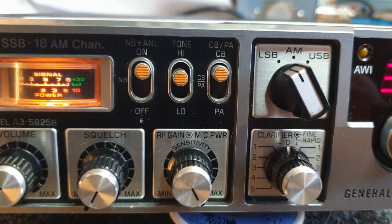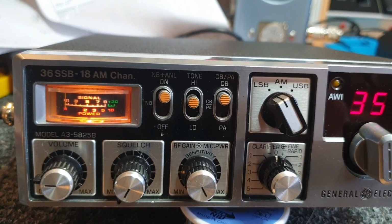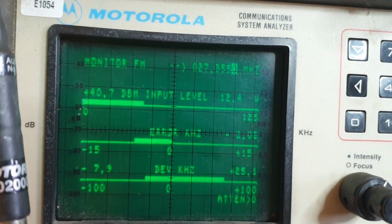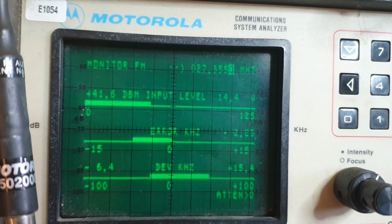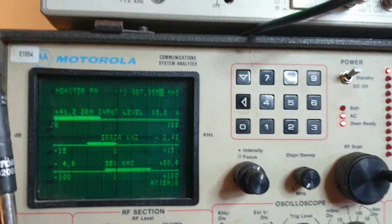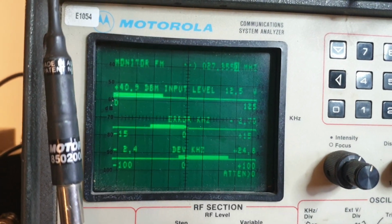Alright, so let's have a bit of a look. Does it transmit? We're on dummy load at the moment, by the way. 1, 2, 3, 1, 2, 1, 2, 3, 4, 5. Okay, so that's on lower sideband at the moment. Got it driving pretty hard there. 1, 2, 3, 4, 5. Actually, I'm on sideband, sorry. I had to look then. I'm just driving it very, very hard.